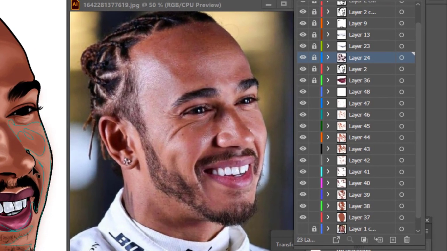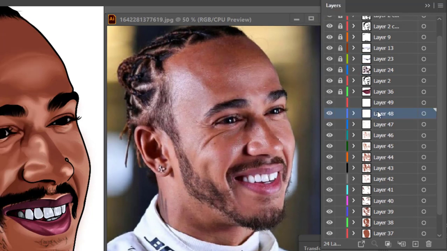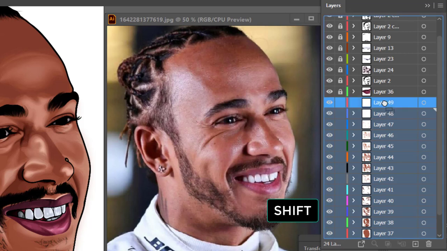Now, in order not to make your whole layer parts too long and messy, you can decide to put this whole layer just in one layer, so you can definitely check it back anytime you want to make a correction. So click on the topmost layer, open a new layer, then click on the layer with the details. While holding the shift key, click on the first one and drag everything to the new layer you created.